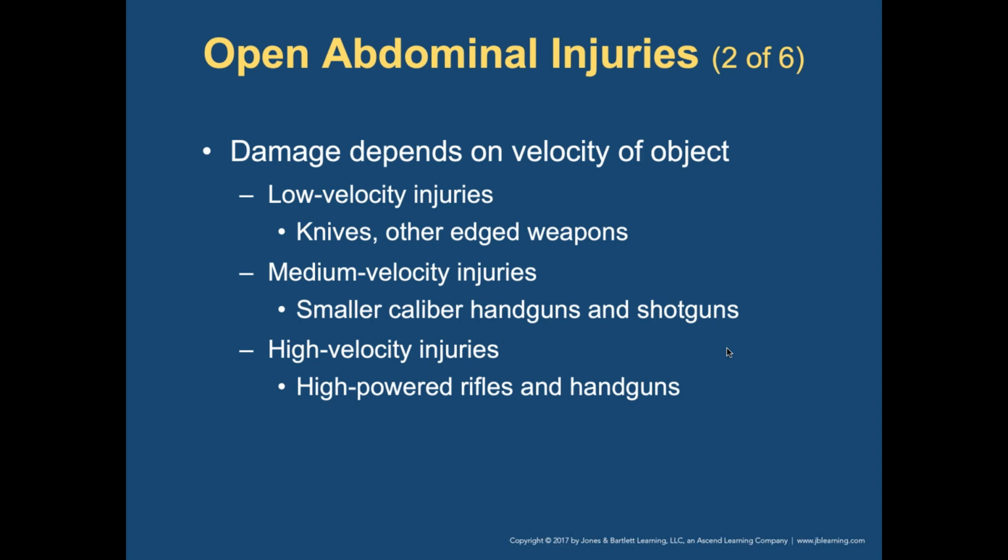Now, if we step up into a high velocity, they're going to talk about rifles of any kind and handguns. Again, it doesn't give me much information when they want me to discuss the high-powered, but normally you go anything over a 40 caliber: 40, 45, 50, 5.7, anything like that in a handgun. And then when you turn it into any particular rifle or shotgun, all that's going to be considered a high velocity injury.